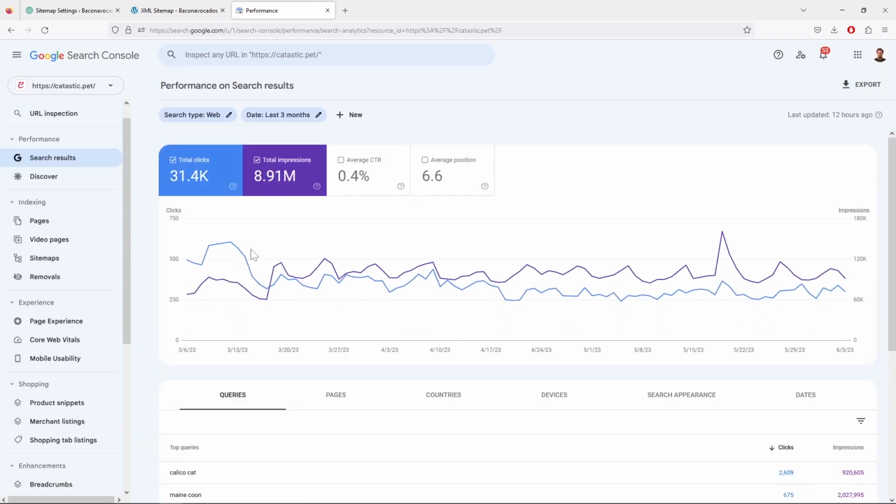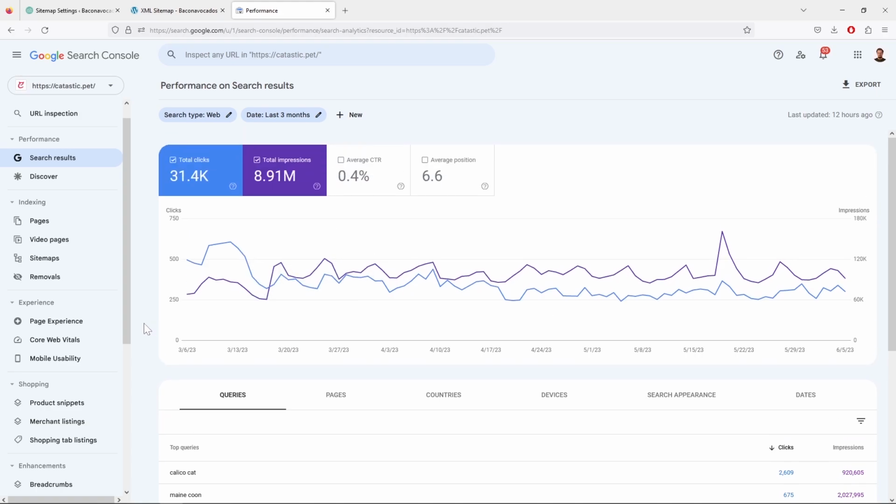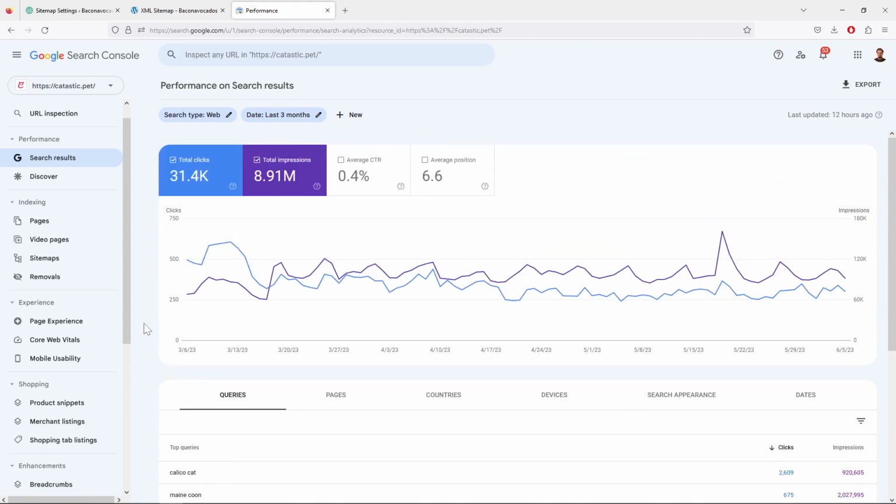It's very helpful when you want to understand what works and what doesn't work, what keywords are bringing you the most traffic. Maybe you can write some other content based on those keywords and get some traffic from those blog posts or products and so on. The majority of the traffic that I'm getting to this online store is from blog posts, but I'm getting some from products too, so that's just how it looks.